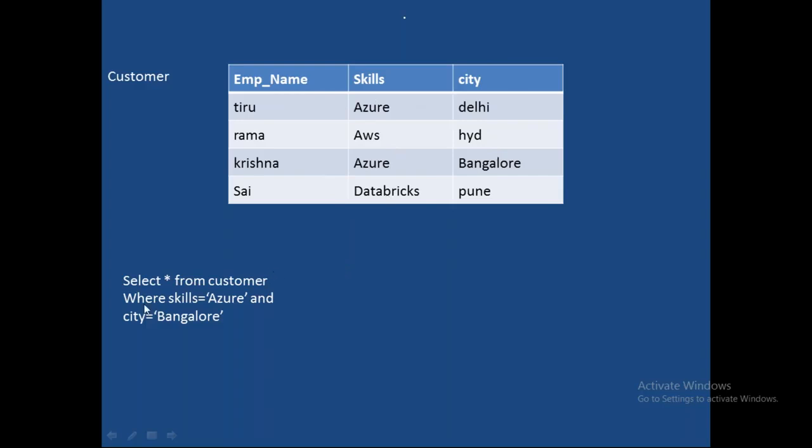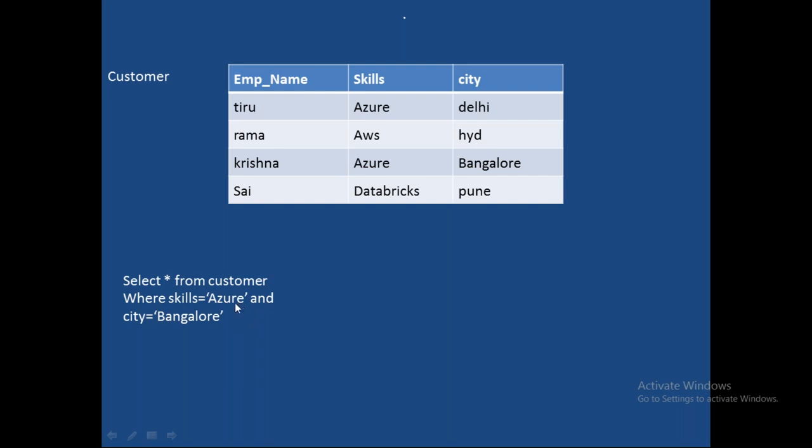In this, there is a condition where I don't want to get the entire records in my result. I want to check the condition where skills equal to Azure. Where do we have skills equal to Azure? See, skills equal to Azure is here, here. But the next condition says, and city must be Bangalore. Now, when these two conditions are true, then only that record will come out.